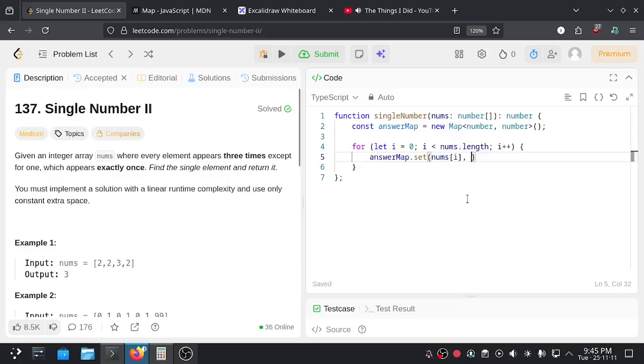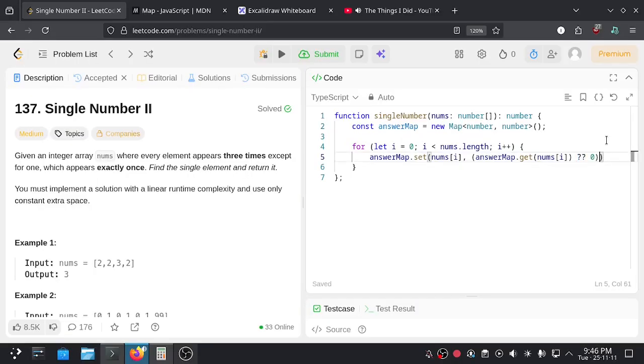Then we can simply use the nullish coalescing operator, but before that we use answer map.get, getting the value based on the key nums[i]. And if we cannot find it, or it's not found in the answer map registration, we can simply use 0 with the nullish coalescing operator, the double question marks right here.